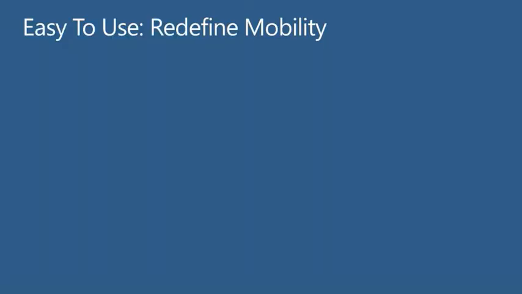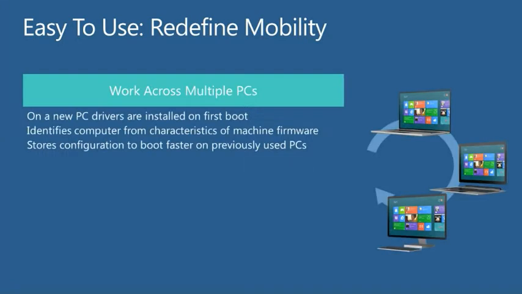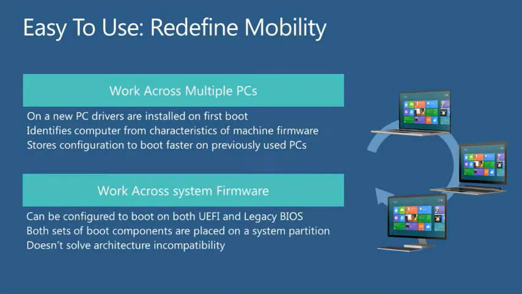All right. So in terms of the next section of ease of use I want to talk about, we're talking about redefining mobility here. One of the core tenets of Windows to Go is that concept that you will most likely use this across multiple PCs. And because we're going to do that, we need to make sure that whatever you boot it into, we're going to be able to run just as we would on any other machine. I've already covered this, but this is a bit of a slide for you.